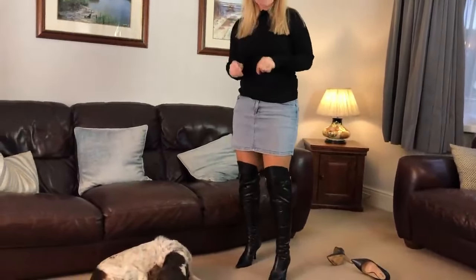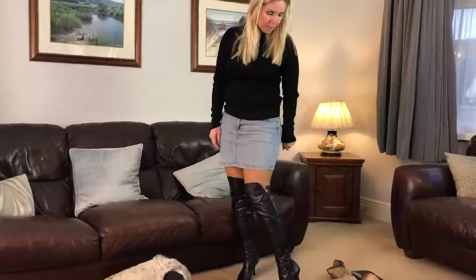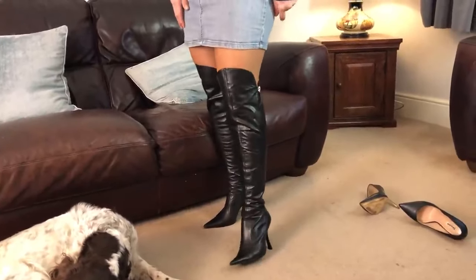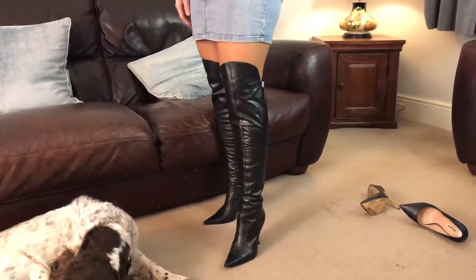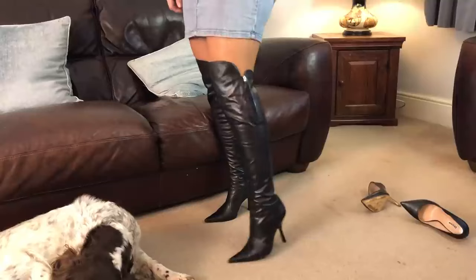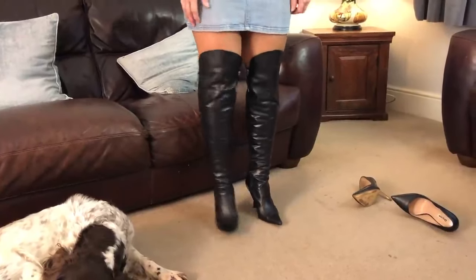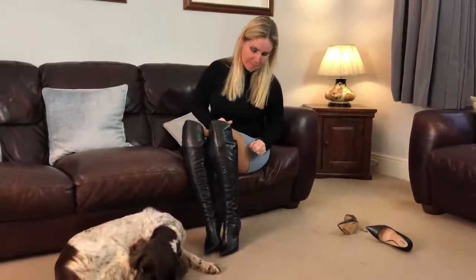So many of you were raving on about my black over-the-knee boots. They are cool, and they're not too high either, which is handy. But the heel on them isn't as high, for example, as my stiletto shoes. They're quite comfy. They've got quite a long point on the front. However, because I'm only a little size 4, is that a size 7 in the States, I think? 37 European size. Then my feet don't look huge, I don't think, in them, which is good. But they're very comfy. Great for this time of year. It keeps my legs nice and warm. And like I said, because of the shape of them, I can bend my knees nicely.